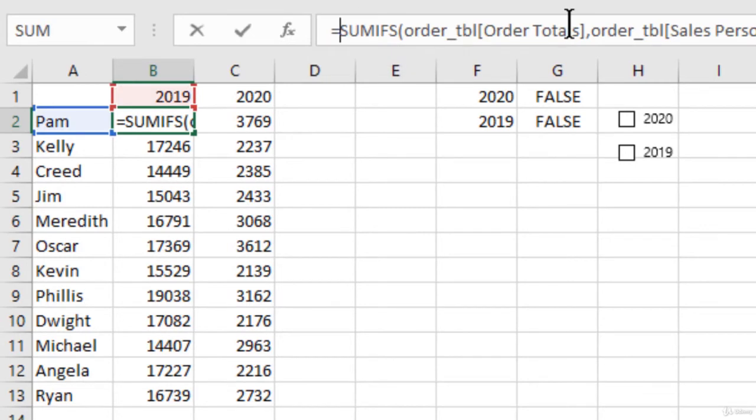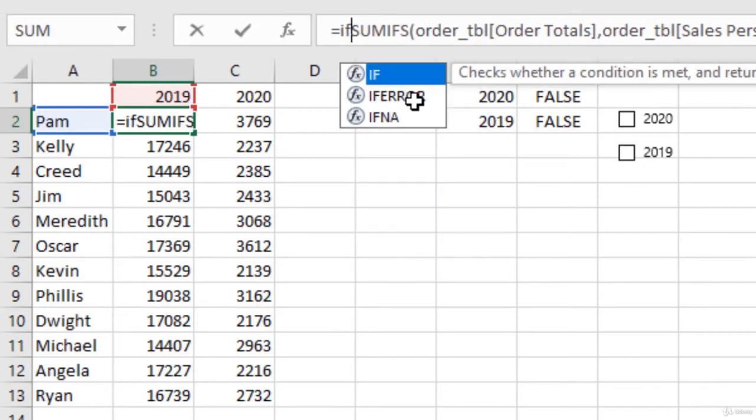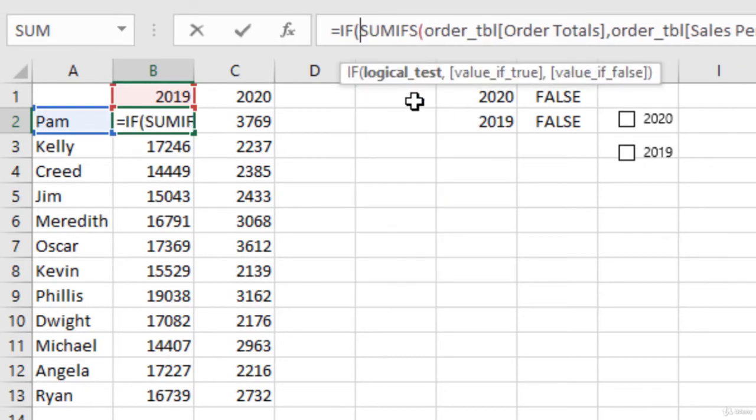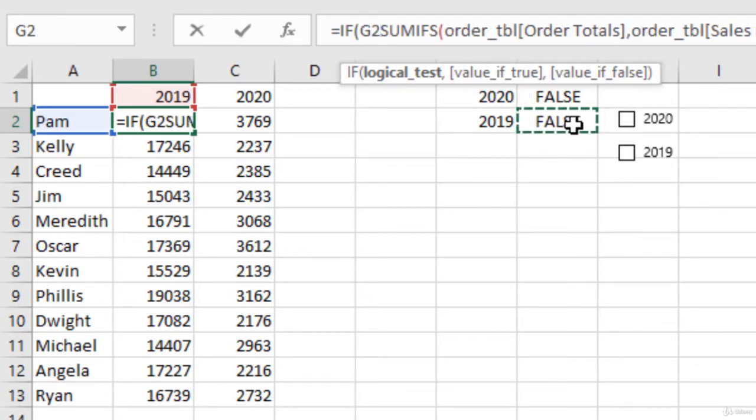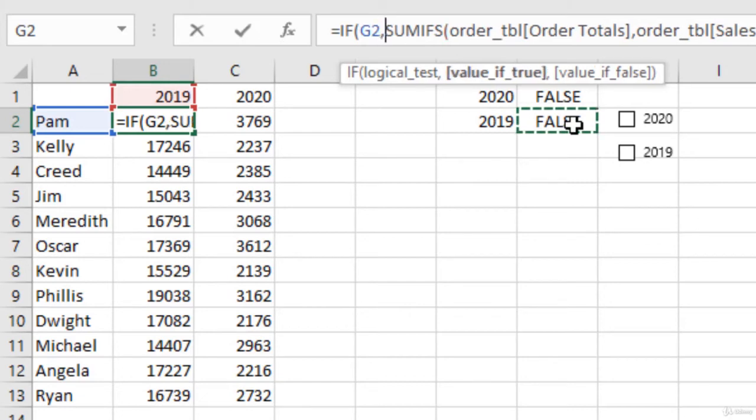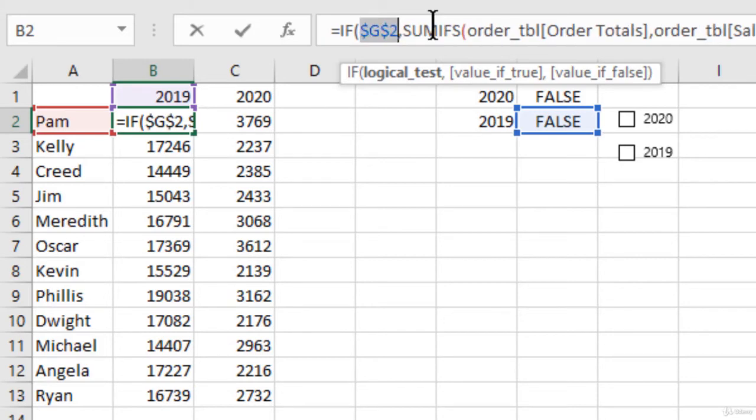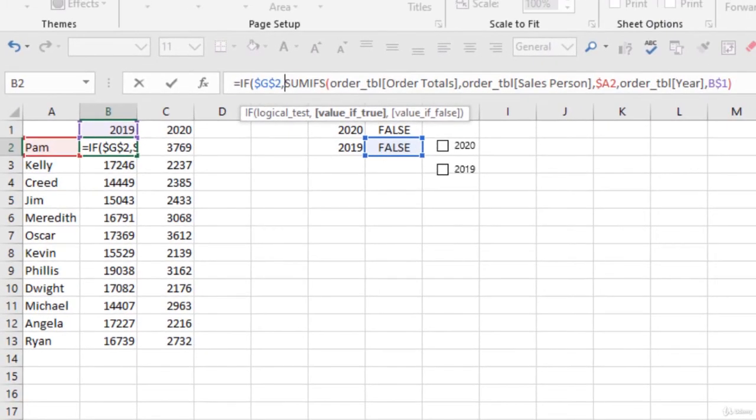Now, watch what happens for 2019. Right in front of it, so we already did this big SUMIFS. Now in front of this whole thing, I'm going to put if, open it up, logical test will be this one right here. I don't even need to really put anything other than that. Press comma, because a logical test comes out to either true or false. So if you have something already labeled as true or false, it'll recognize that. So if G2 is true or false, which actually I'll need to press F4 to lock that into place.